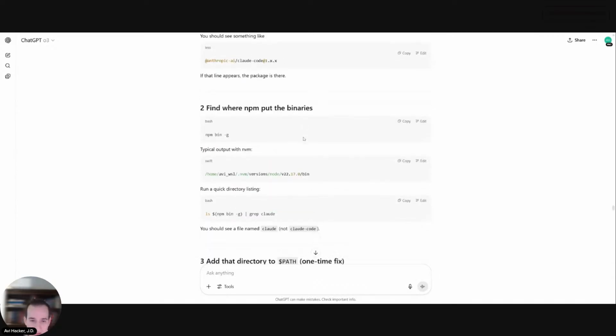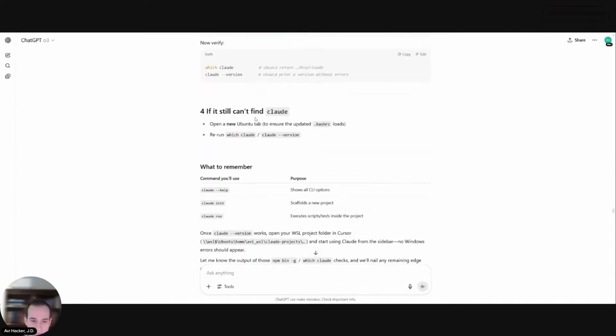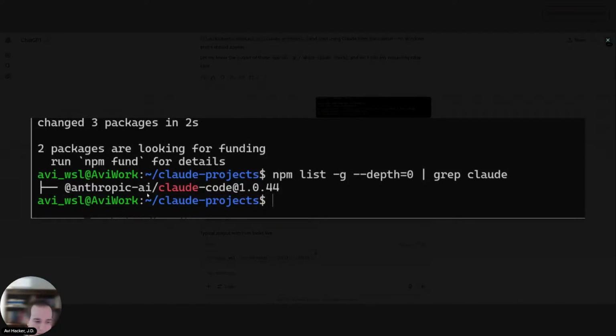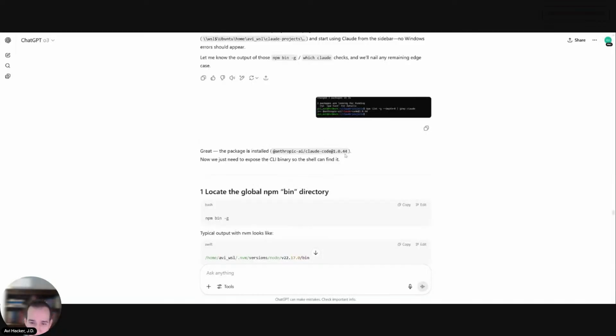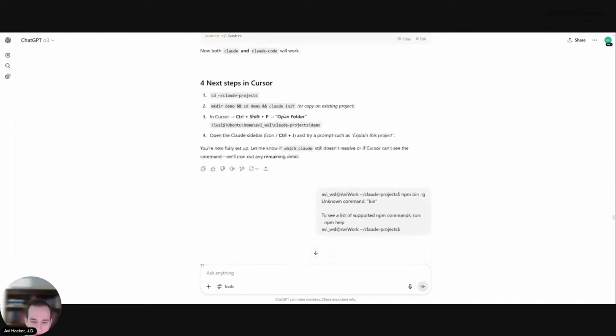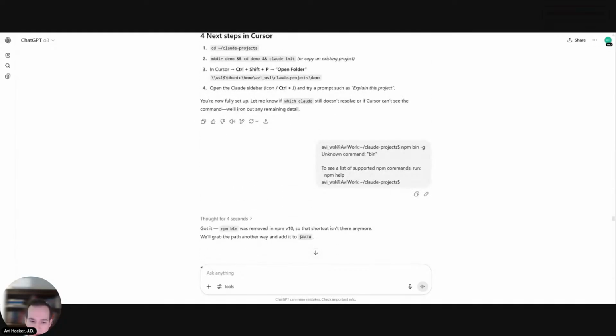So then I had to do this again. And then I got this, which was, I believe, the correct code that it said, and then locate the global bin directory, the path, and it still was not working. See, after all of that, like people think, okay, you're going to use AI, it's going to work. And if it doesn't work, ask it again, and then it'll work. And then maybe if I like try to word it 2, 3 times, then it'll work.